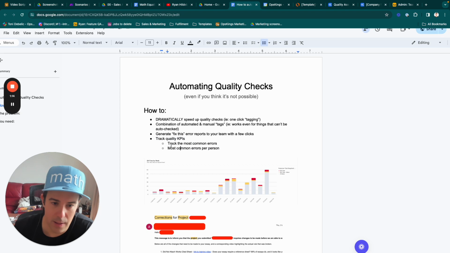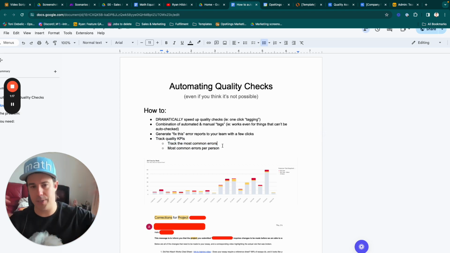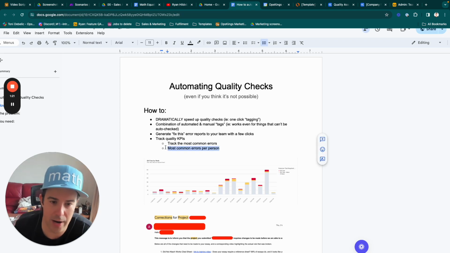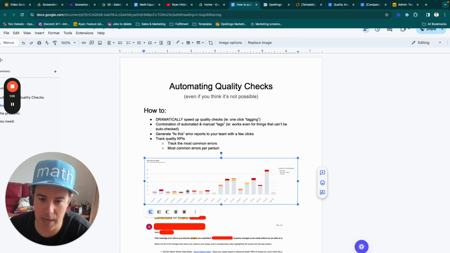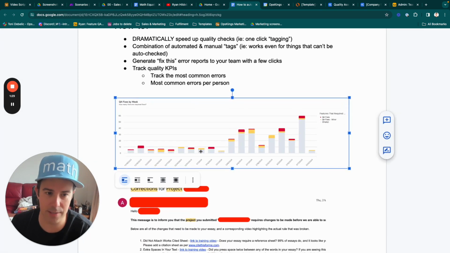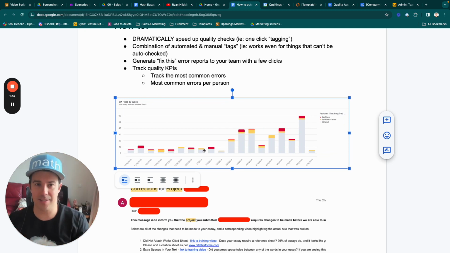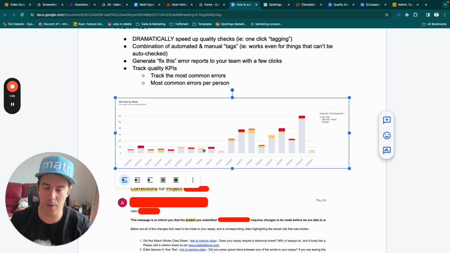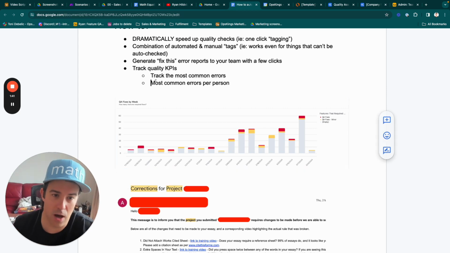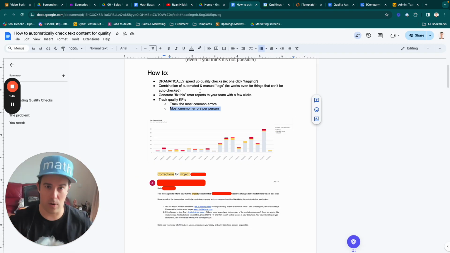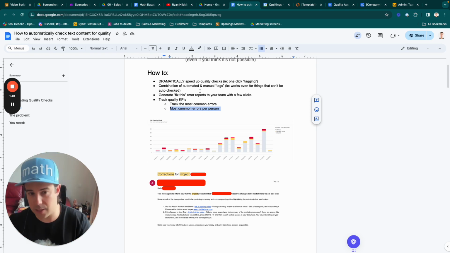That means determining the most common errors across your entire team, so you know if you need to do certain training, and also tracking the people on your team that are making the most common mistakes. So here's an example of what we can do with something like this. This is a graph of the total output of, actually this is us, but you can use this for your own agency as well, tracking the number of mistakes being made. You can track the most common errors per person. You can track the people on your team that are making the most overall mistakes or the most severe mistakes.